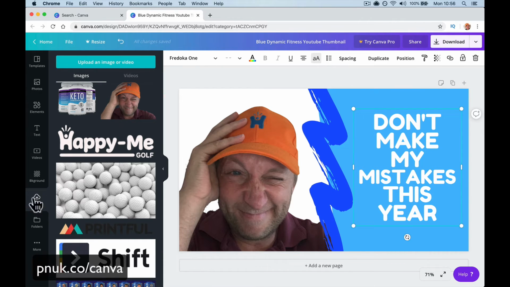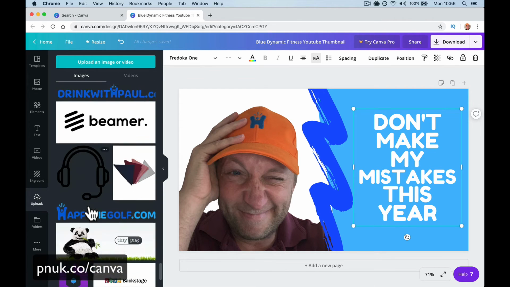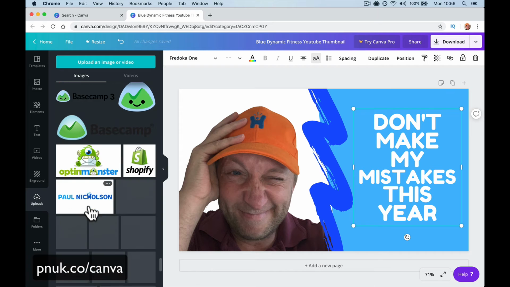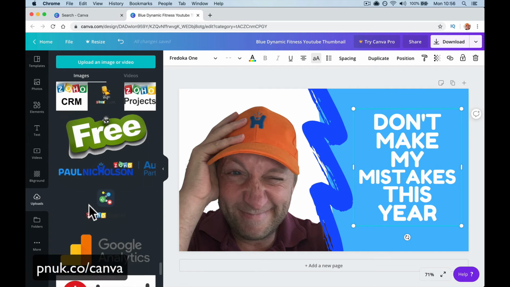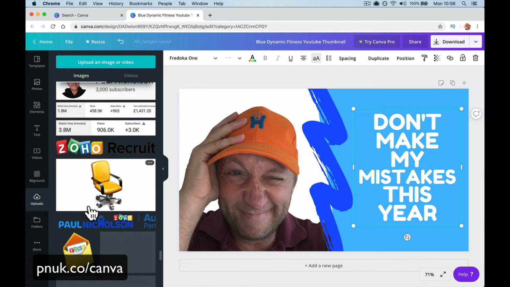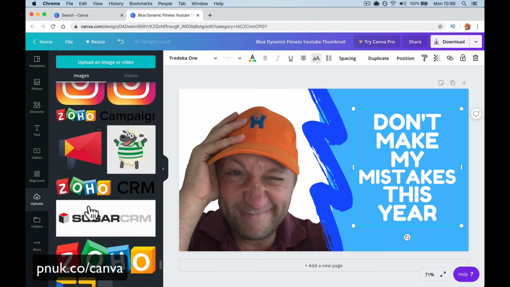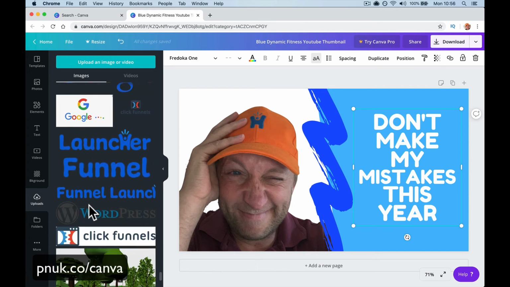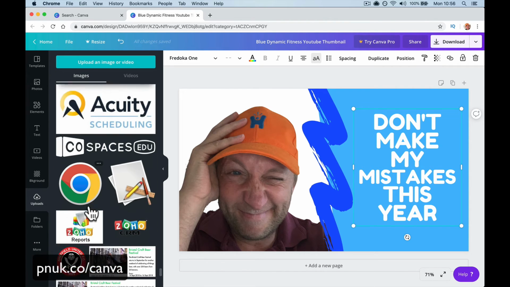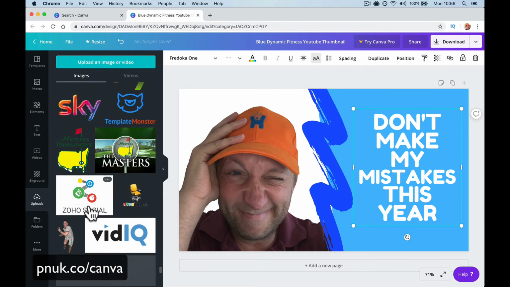If you've got any other stuff in here, any other logos, where's my logo? See, I use it all the time. You can see all the things that I've used. It's quite interesting going back through the past of things that I've tried to do with Canva. You go back through your history of pictures you've added and things you've tried to use. I'm looking for my name here in black.